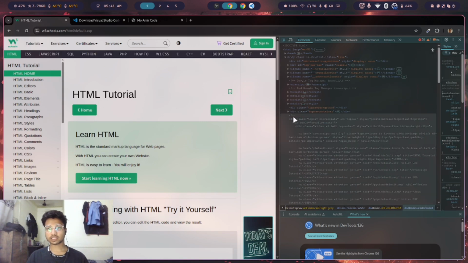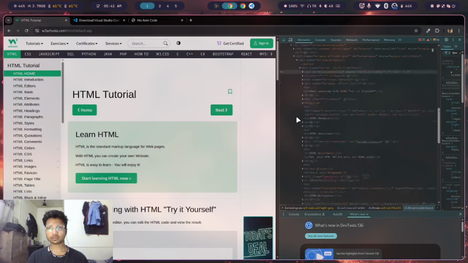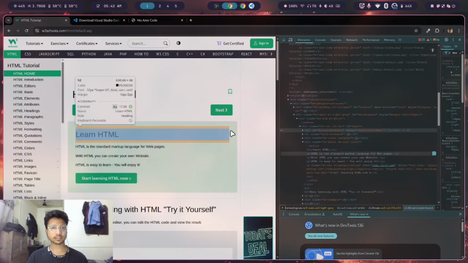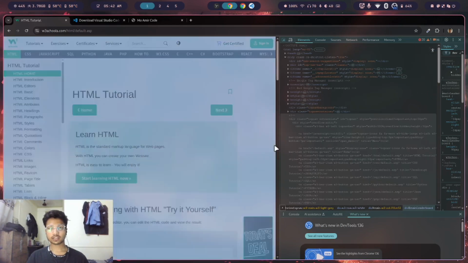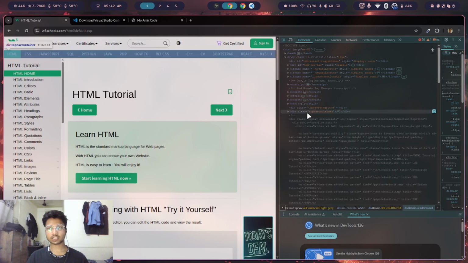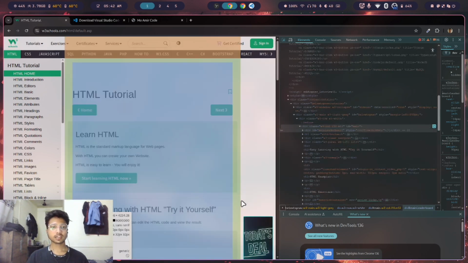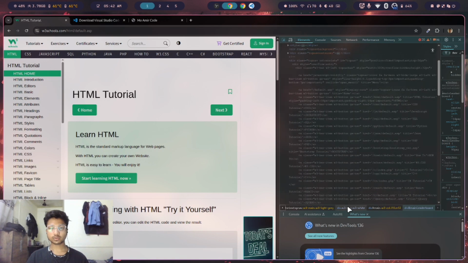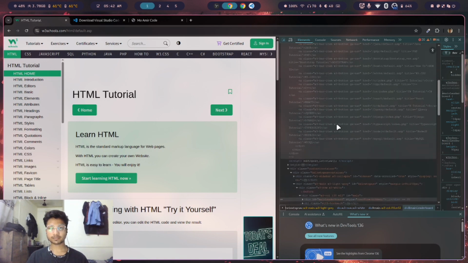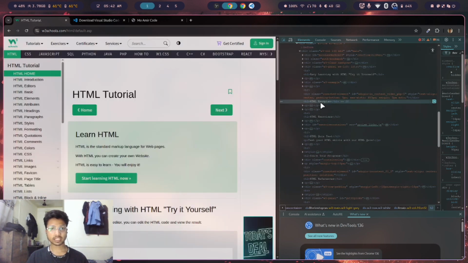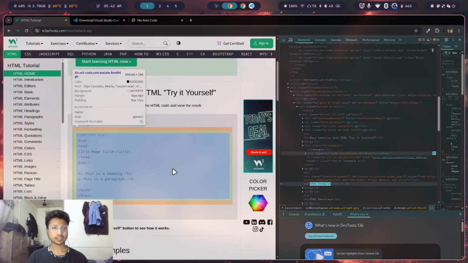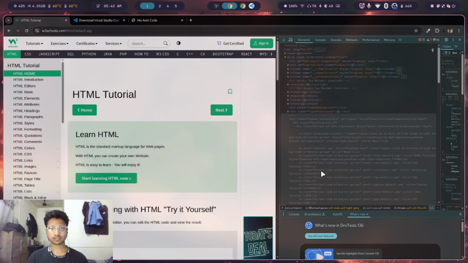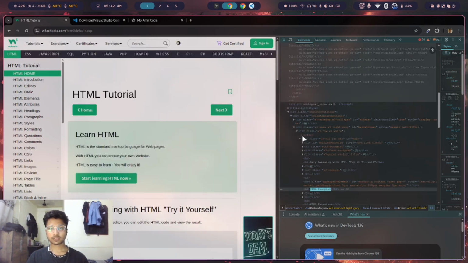See here how things are created, and how the HTML files look. You will see a lot of things here, and you will become familiar with them.